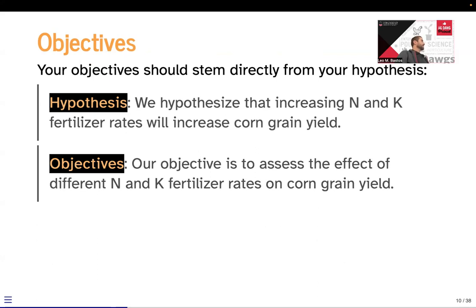And I think this sets your work up to be easily testable. Because if you have a very open-ended hypothesis, and then you have objectives that don't directly connect to it, it may be more difficult for you to really understand what you were doing, and even more to convince your audience of what you did. The more you read, the more you're going to see this, but to me, the papers that are really good to read are easy and flow well. They have a lot of different things in common, but one of them is that they have very clear hypotheses and very clear objectives that are connected, and it's easy to test that with the data that they show.